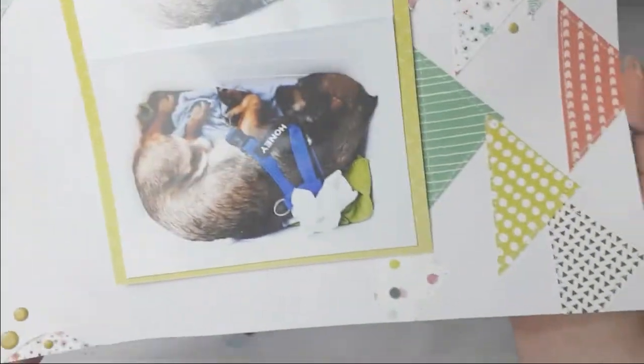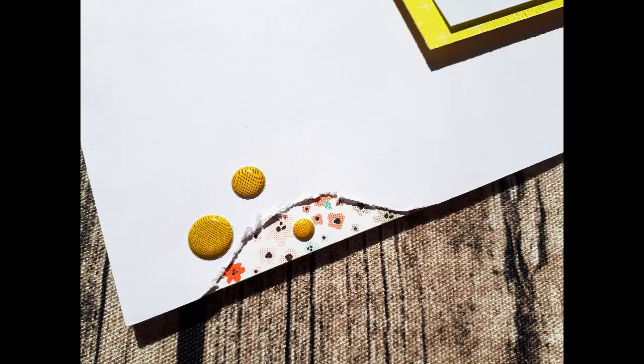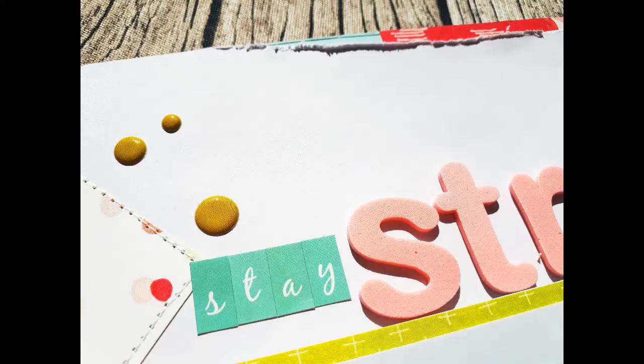It was very quick, but it took a long time because, oh god, my sewing machine and I, we're not getting along at this point. But anyways, I really love this layout, and I hope you did too.